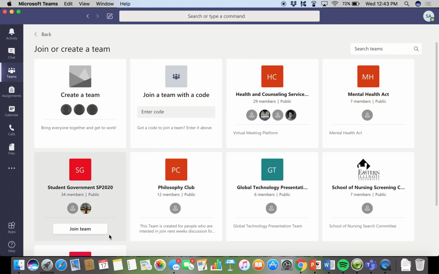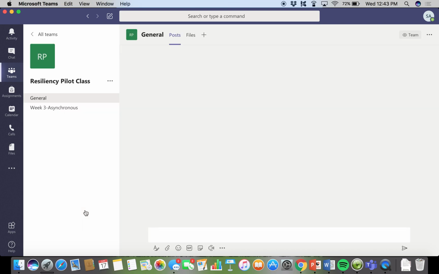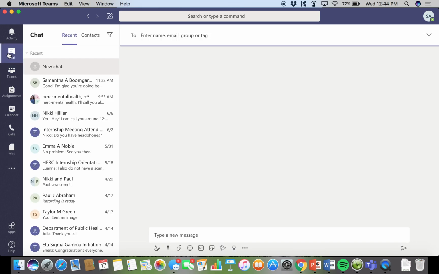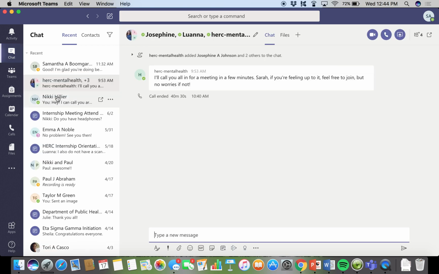Once you create your own team, just like we did for this one, you'll go in and click the Meet Now button at the bottom to share a phone call with the team. If you're just wanting to make a video or audio call, you can go to your chat log. I've got a few people here. You've got your video here and your phone here, just like you would on a regular cell phone. You can just call them visually or through audio, just like you would a regular phone.